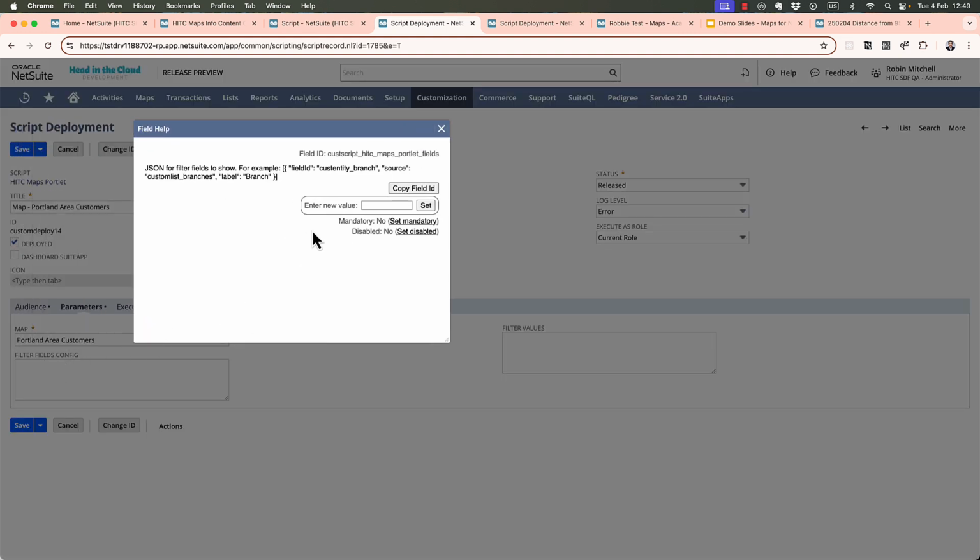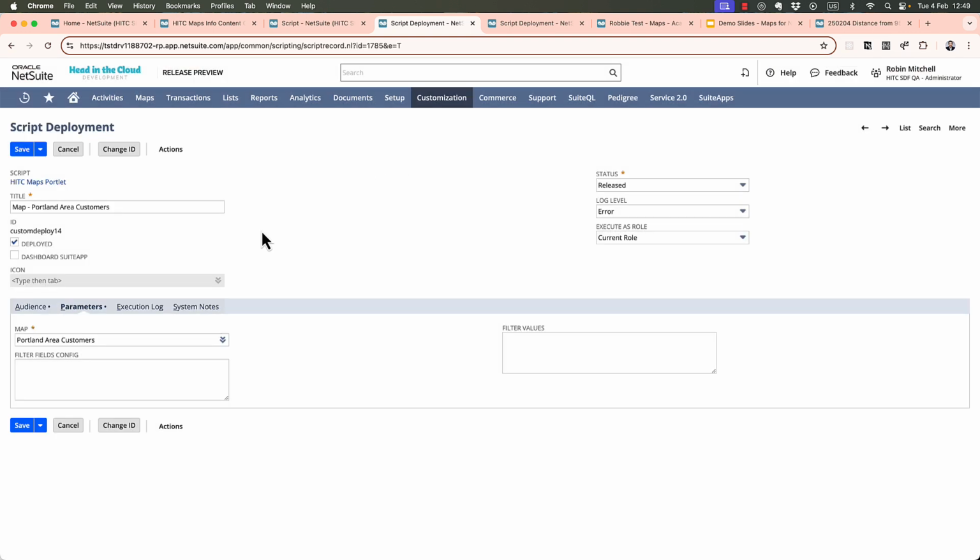I'm going to show you how to add the zip code filter here. So we'll use this filter fields config field here to specify our filters. I'm just going to add one for the zip code field. And setting this up isn't a new feature, of course, but what is new is how the values for the filters are handled. We used to try to store them in this parameter here, but we're not doing that anymore. Let me show you what we do now.